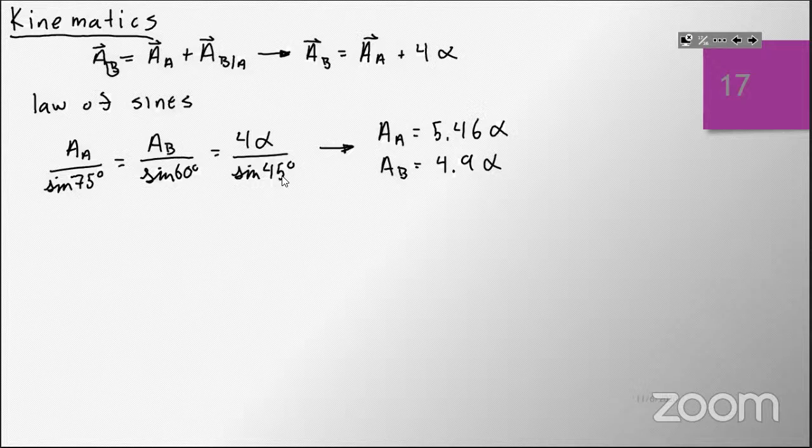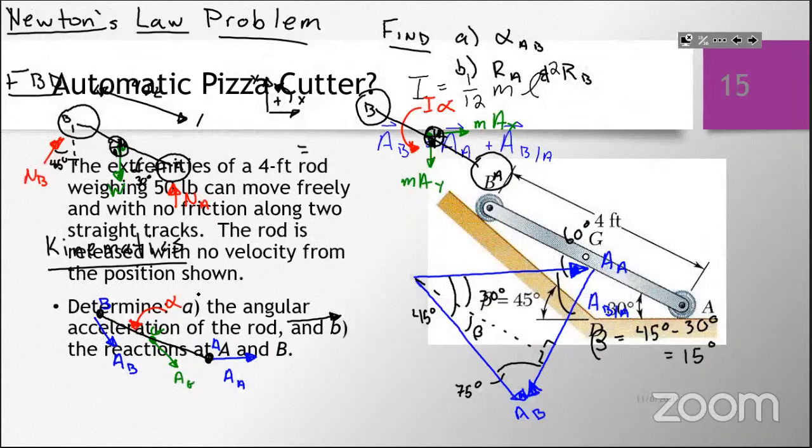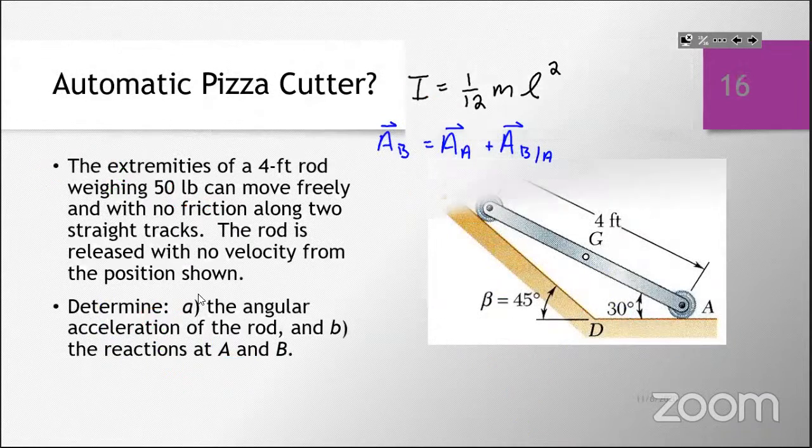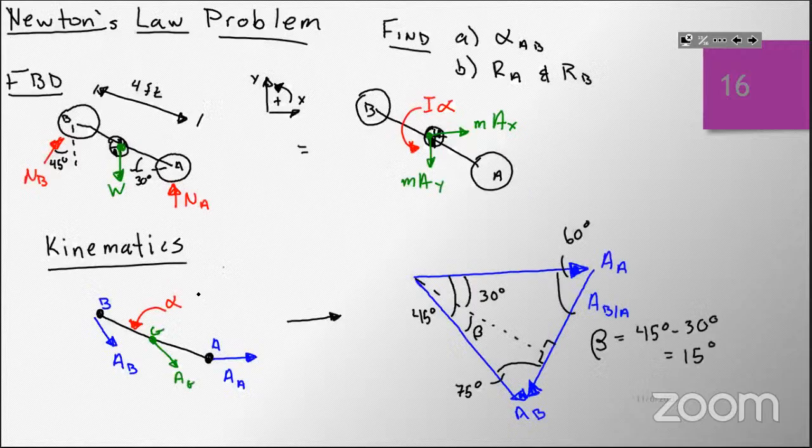Because remember what we're trying to do. If we go back to our free body diagram. Oh boy. Okay, I got really nervous for a second. Go back to our free body diagram. Where did we draw our inertial term? We drew it at the center of gravity. We want the mass times the x direction acceleration at the center of gravity and the mass times the y direction acceleration at the center of gravity. If we are at point A or point B, we do not have that. So we need to figure that out.